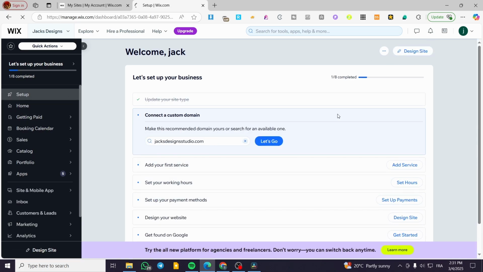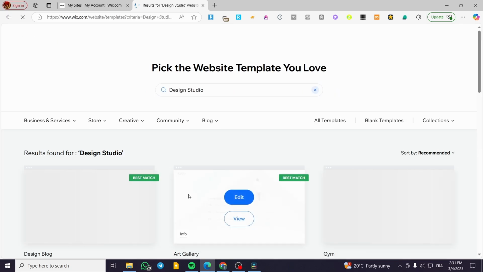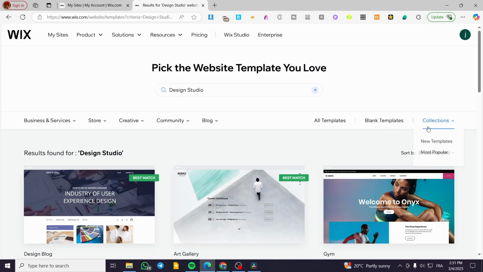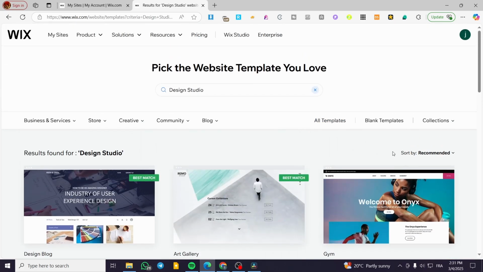Then we are going to click on design. This is the step that is going to define the type of the website. Either you are going to use a design generated with the AI, or you can go ahead and click on the custom or customize a template. So we are going to create one. So in here, I'm going to pick up a template. And if I do not like it, I can go ahead and create one with the AI.